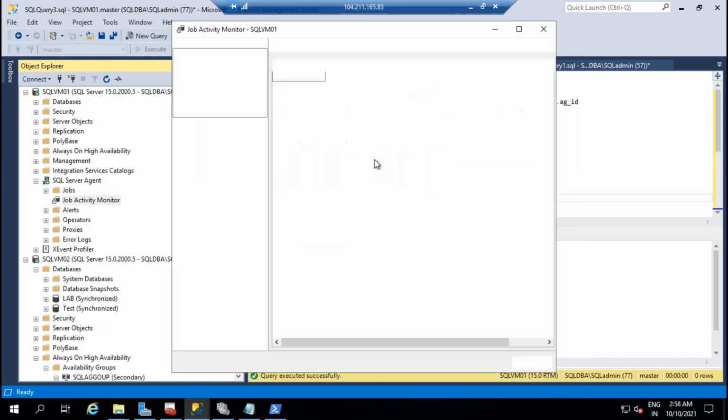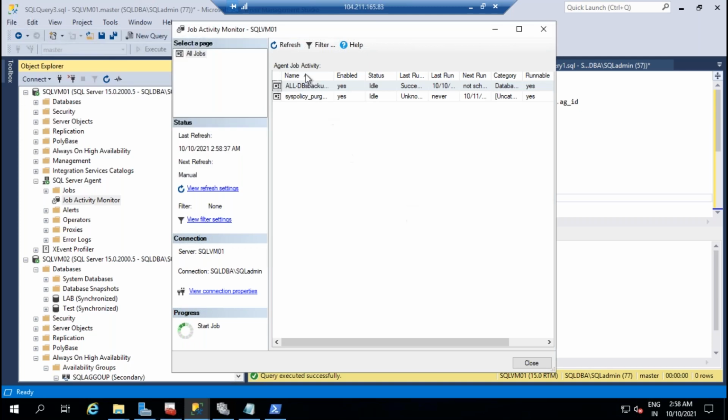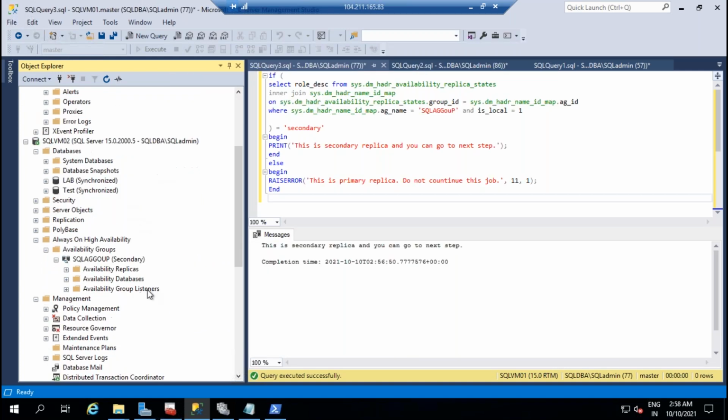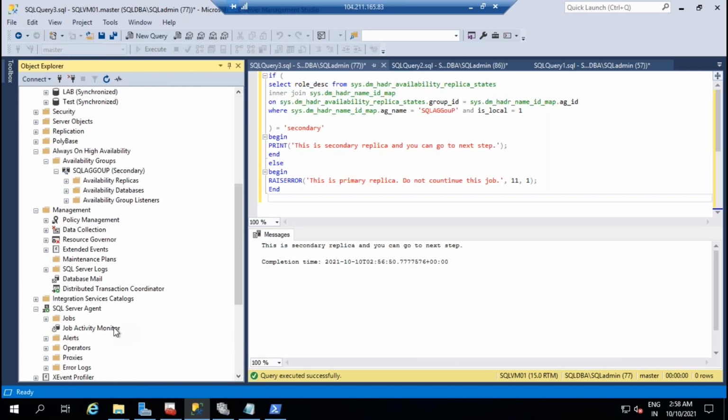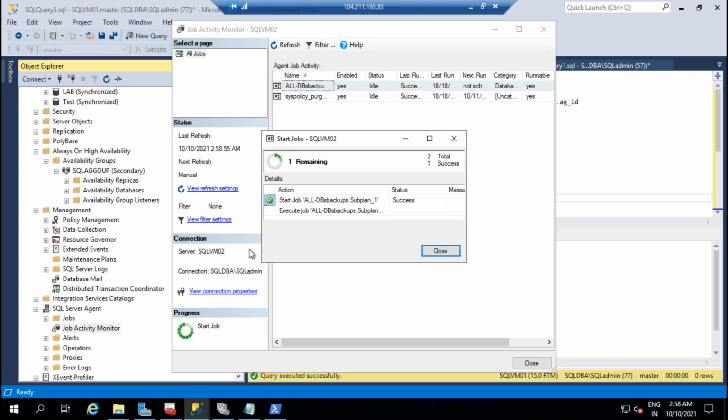Now, if you run the job here, it will run to success because this is the primary right now. So if I verify, it is successful. If I run this one, it will fail. Failed in the sense, it won't fail the job, but it will fail on the first step.